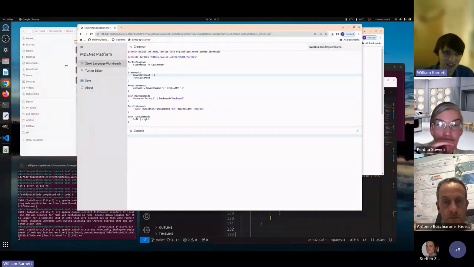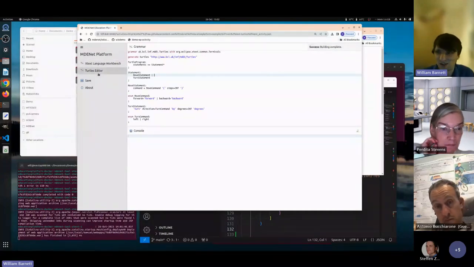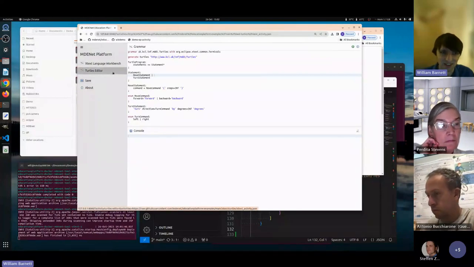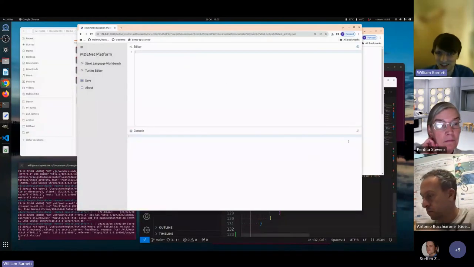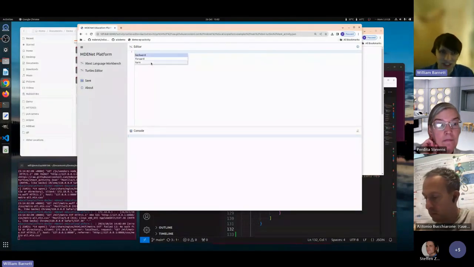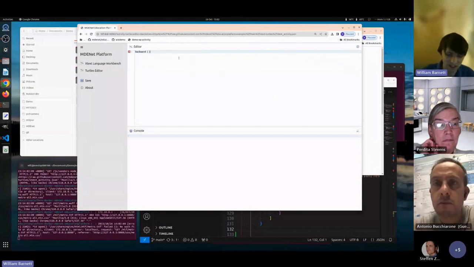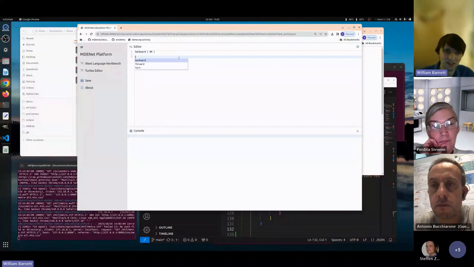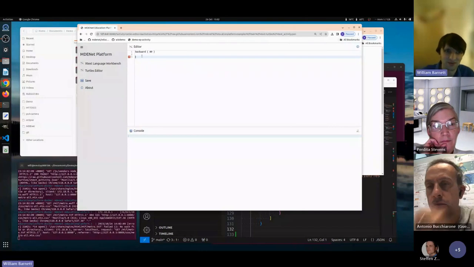Okay, so the building's complete, and the editor has now appeared here. So we go to the turtles editor, it loads the editor, and yeah, it has auto completion for the text example. It shows you some validation as well.